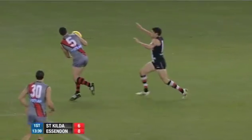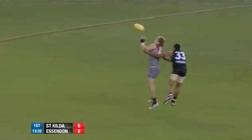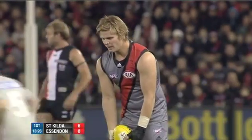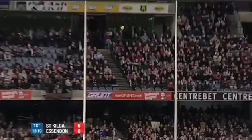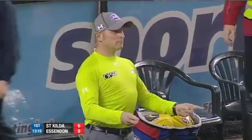An 11-goal return over the past fortnight, Richo, is a pretty fair result. He just leads hard and straight at the football, and if he doesn't mark that there, it's opening up room for the rest of the forward line around him. So he's just in terrific touch. 22-7 from set shots in the last 2 weeks, the Bombers. They're good at this. Hurley comes in and doesn't let them down. Very nicely done.